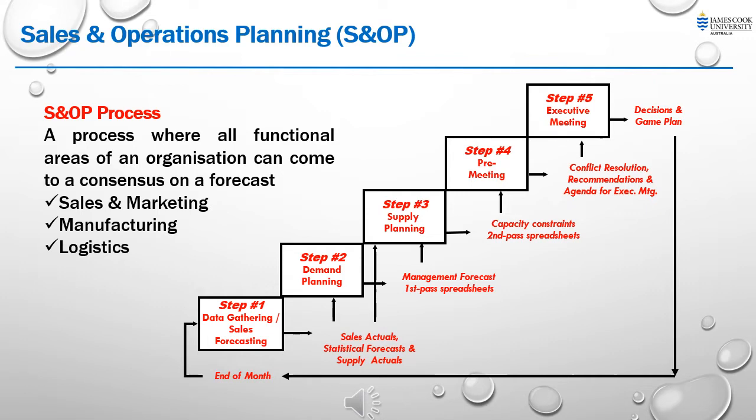When all these things are done, in step four there are lots of pre-meetings, arrangements, and many things that need to happen before we come to step five, where we take everything to the executive meetings and present it, looking into conflict resolution, recommendations, and agendas for executive management. There are so many things where the executive team makes the decision, and this can be a cycle. It can be every month, or for example every trimester, it can be in every cycle. They might need to go through this.